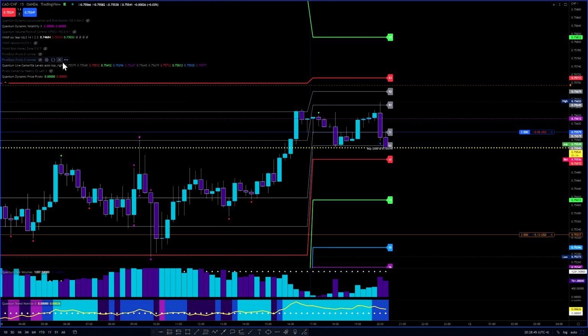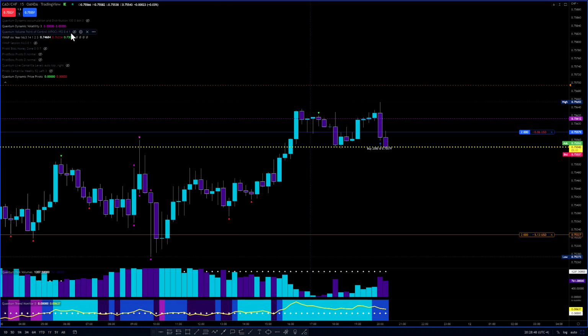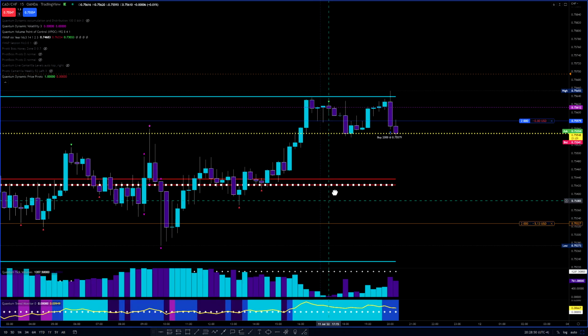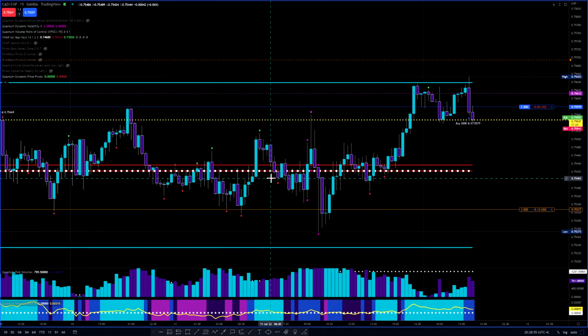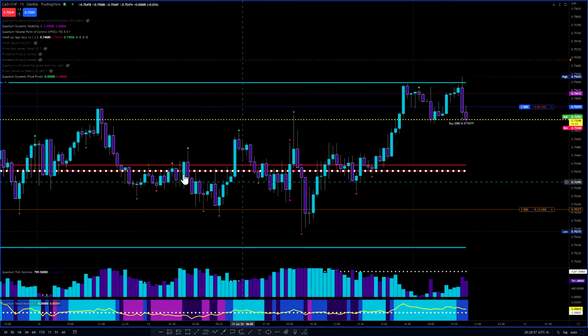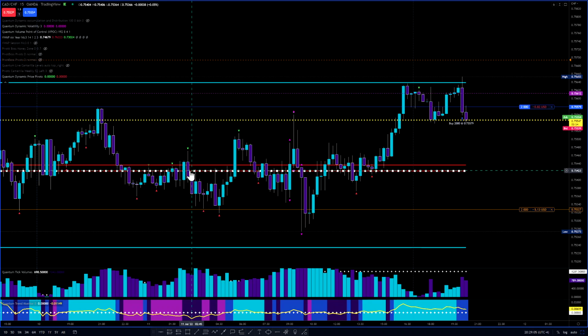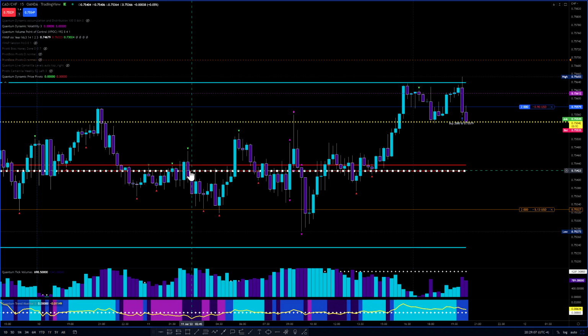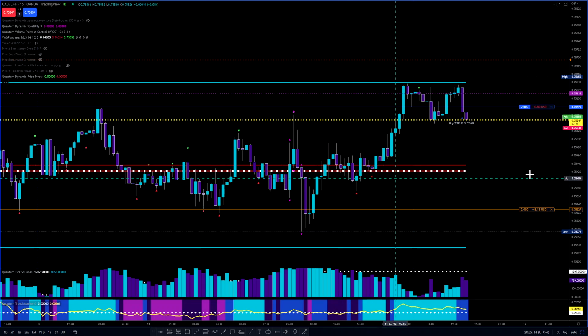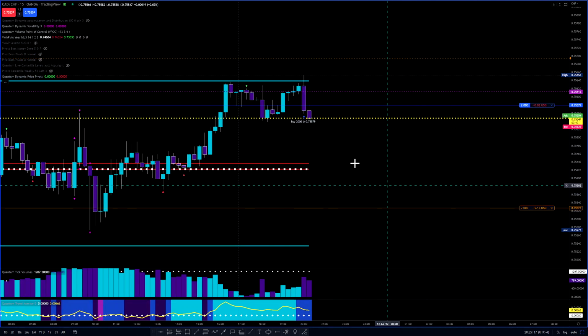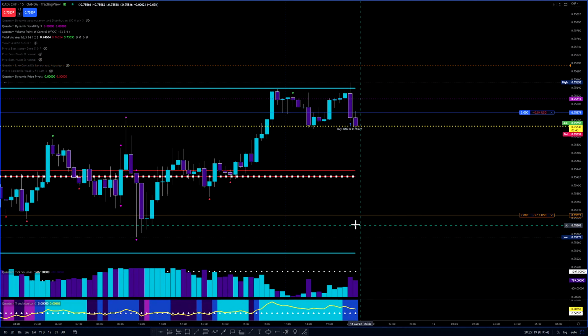All right, let's see what else. Let's see what my volume point of control is suggesting. Right, so volume point of control is in the middle of all this consolidation right here. That's the price where most of the transactions were placed, the most volume. So this is the most volume at 0.75422. So that's another form of support right there. Stop loss again below that.